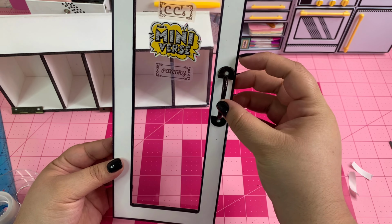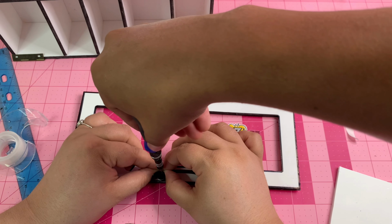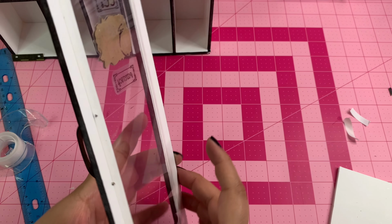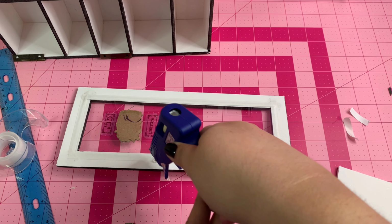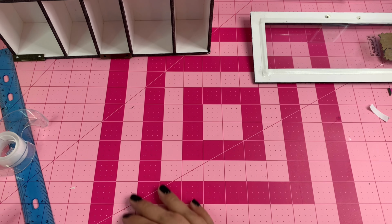Next, we're going to secure our door with this handle. With the help of my husband, we were able to add the handle with these little screws, but we need to be careful because they did trespass the thickness of the cardboard. If this happens to you, just add 2 little dollops of hot glue and that will do the trick.